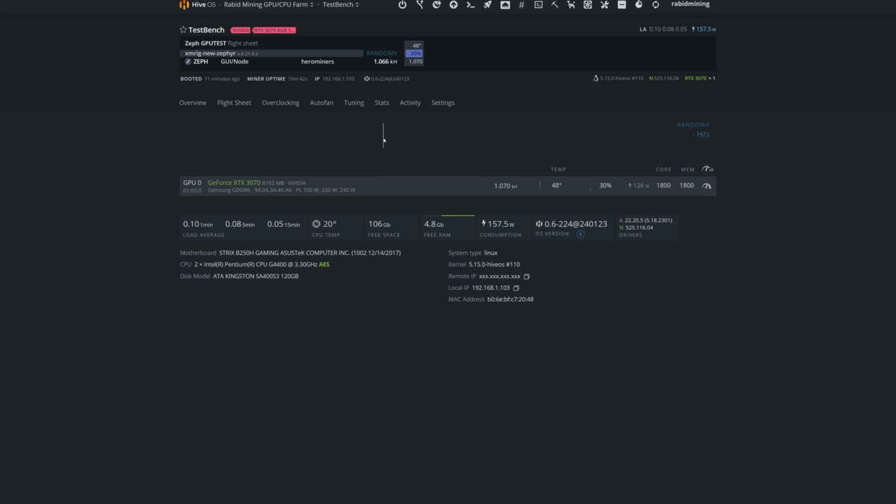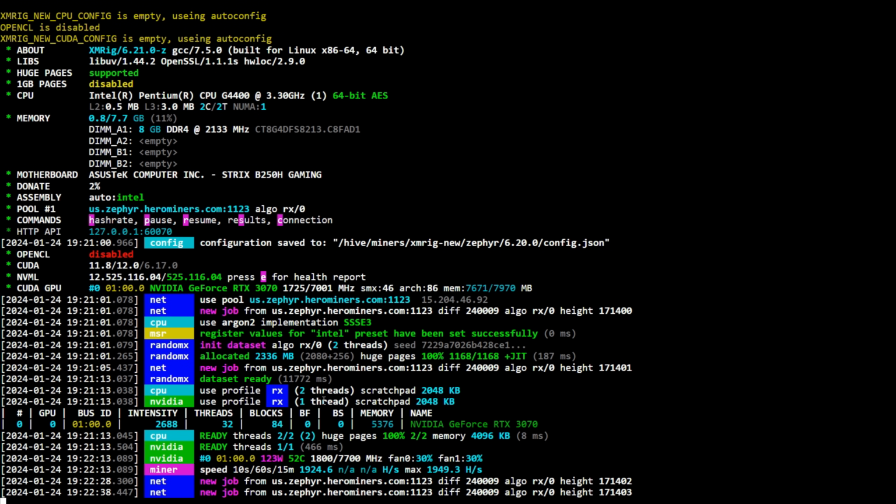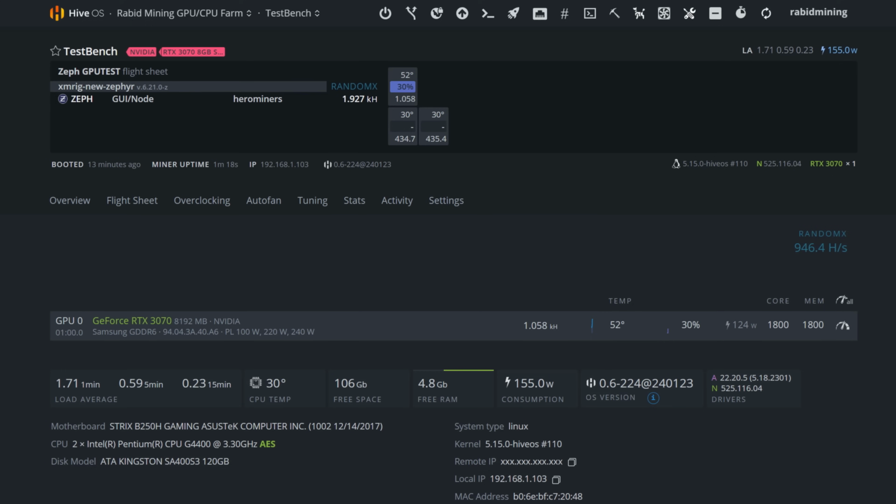I do have the CPU turned off, but now I'm actually going to turn the CPU on and see if it does anything different. Okay, so it did ready the threads on both sides here right next to each other. If you look back in the other one, you can rewind it or something. It didn't say this. It just had the one for the actual GPU. So now I'm going to go into here, and we're seeing more hash rate on this Intel CPU, and we're still sitting around 1 kilohash.